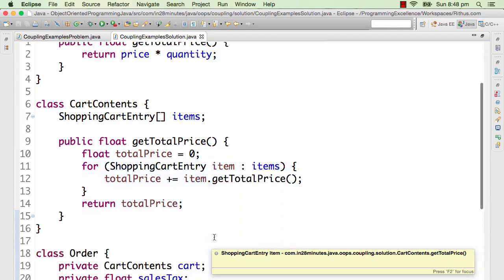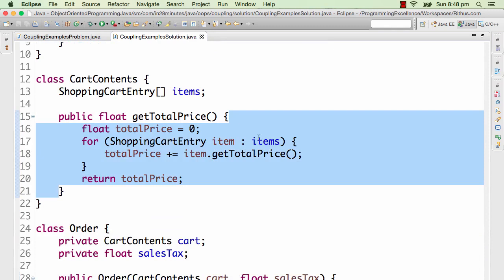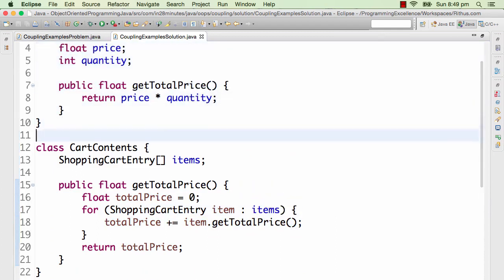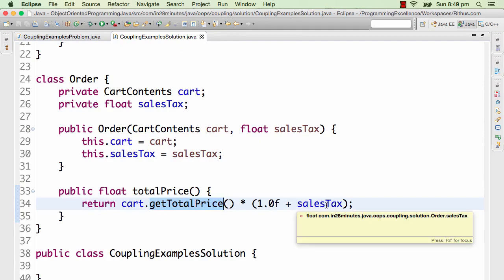The cart contents, on the other hand, gets the total price indirectly. It's calling item.getTotalPrice, which is defined above. It loops around it, calculates the total price and returns it back. And the order is only dependent on calling the method get total price and then adding sales tax to it. That's it. It's not worried about anything else.